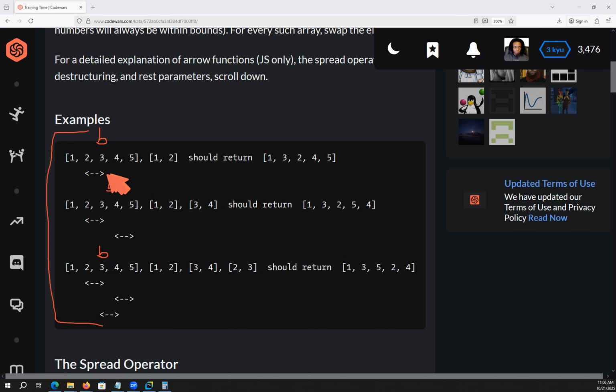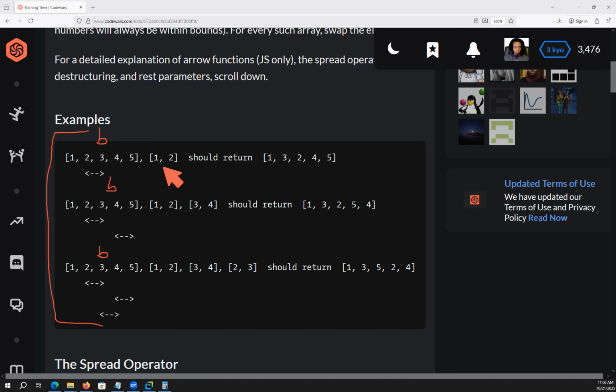And interesting, in all the examples, there are 1, 2, 3, 4, 5 as your base list. Let's look at this first example where we're given 2 lists, the base list and then a list of 1, 2. What you have to do is, each subsequent list after the first one is going to contain 2 integers.